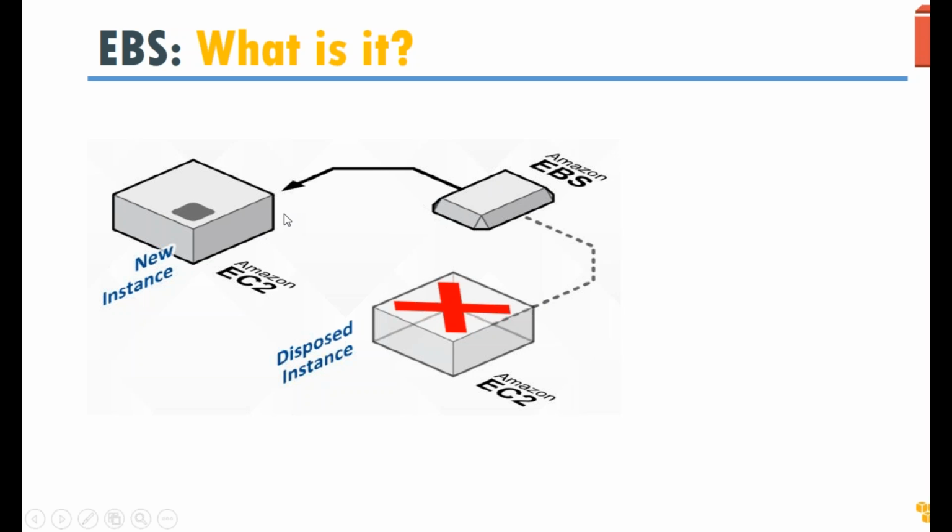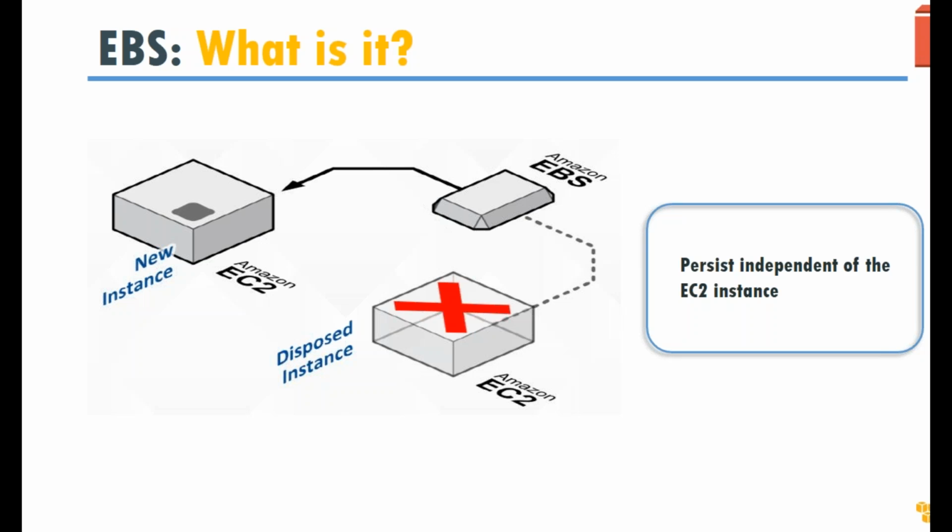It is just a few clicks when you want to detach an EBS volume and then attach it to another server. So that is as simple as that. If you want to move data from one server to another server, you just detach and then reattach to an instance. This is what Amazon means by persist independently of an EC2 instance. So you always need to remember the data that is stored in an EBS volume is persistent.